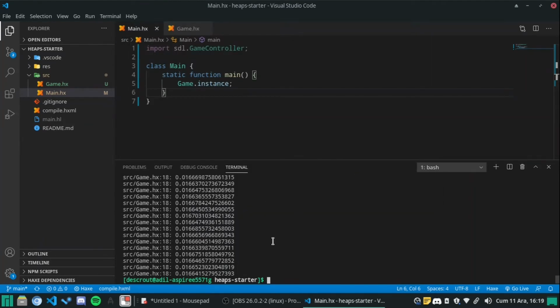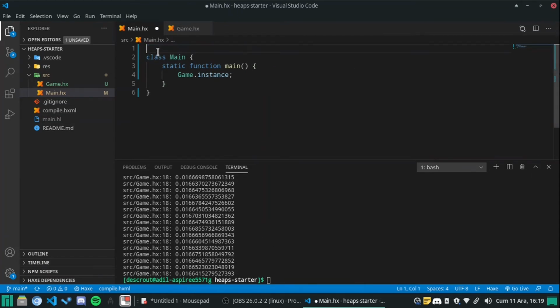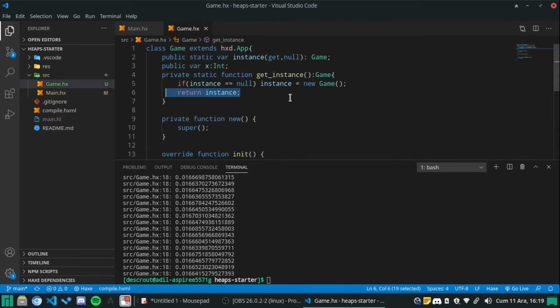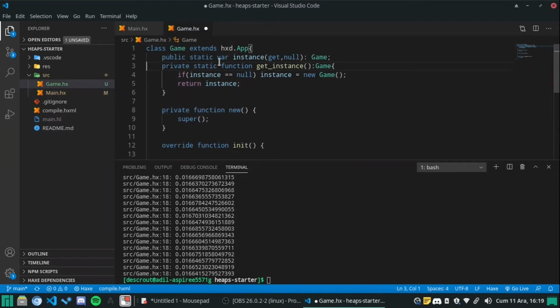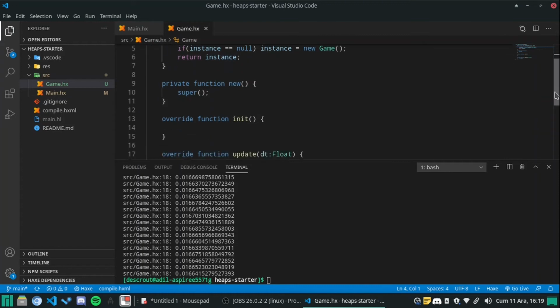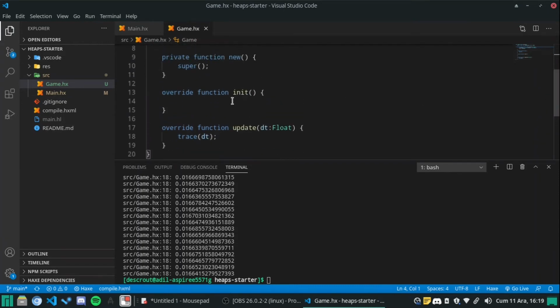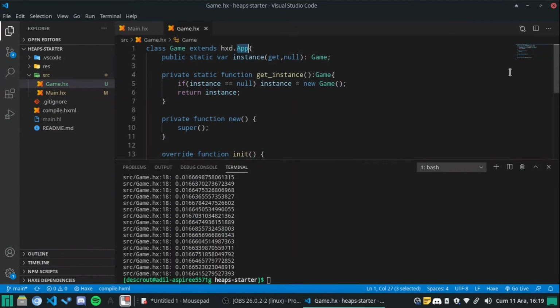Now we can go into the changing screen part. First, let's delete this. We don't need that. We don't need this. Cool. So there's a function on HXD app.